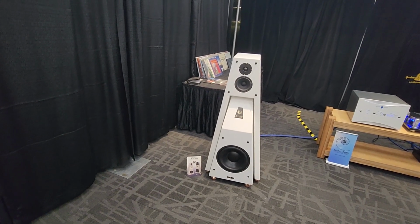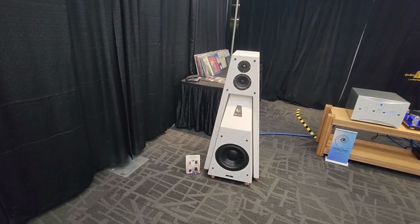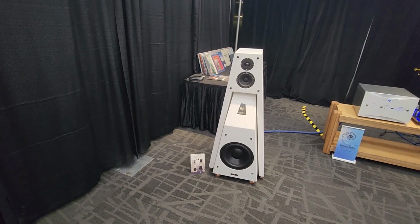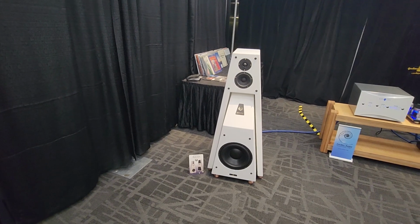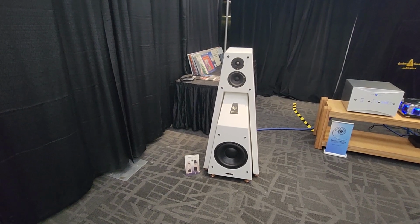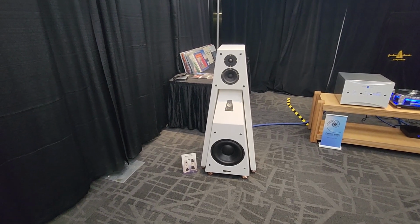But since it is our 30th anniversary, we took everything that we learned over the years and incorporated it into this speaker. It is a sealed box now; it used to be ported. What we've added is the bass trap that we use for the Grand Avant-Garde and the XTB. We're using it here in addition to all the other things inside the cabinet, so there are no internal resonances, and the backwave is dissolved.